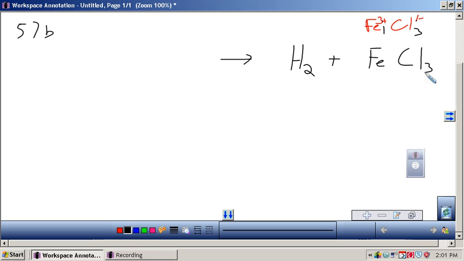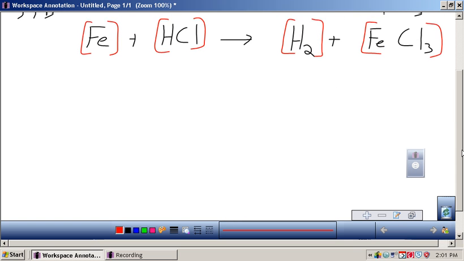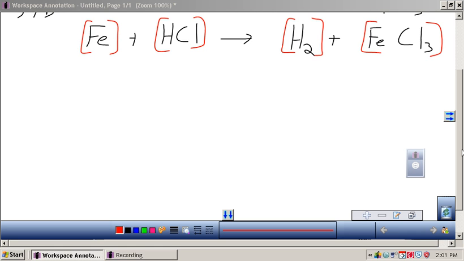Okay, well, how did I get that stuff? It says I took some iron and I dropped it into some hydrochloric acid. Hydrochloric acid, I will tell you that formula. You don't need to memorize it. There's my skeleton equation. It's not balanced. I'm going to bracket all of these guys. There's my reactants. There's my products. Once I know the right formulas, my only option is to change the coefficient, the number in front.